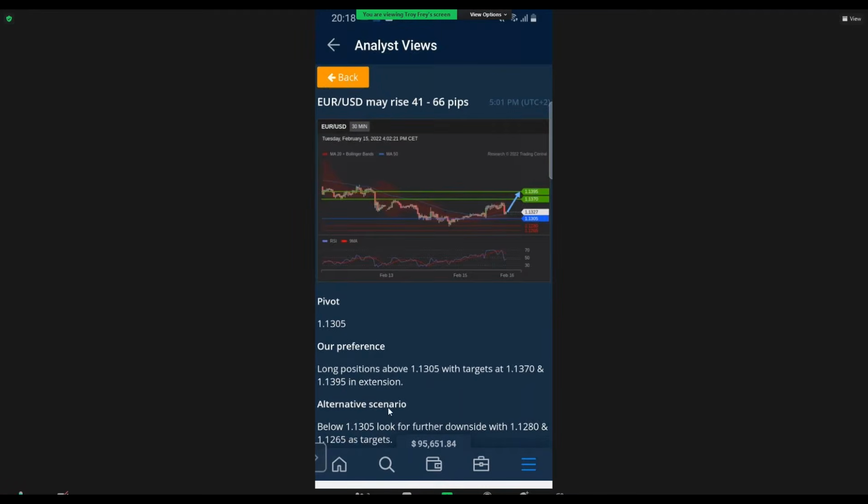And then we'd see the alternate scenario that would only be if the support level broke. And so if it did break, then probably the news changed. Probably fear came back. And so your bailout point on your buy position might be to have a stop loss just below this support level, because if it breaks below there, then something changed fundamentally, most likely, to have that kind of reversal in technical analysis.